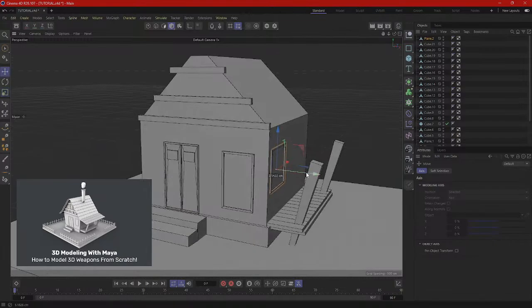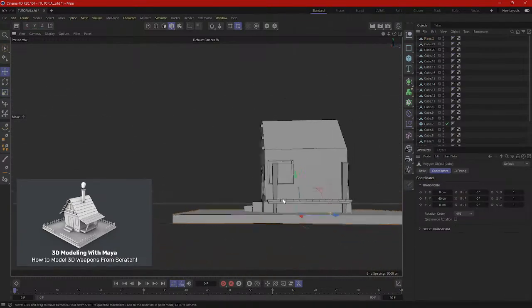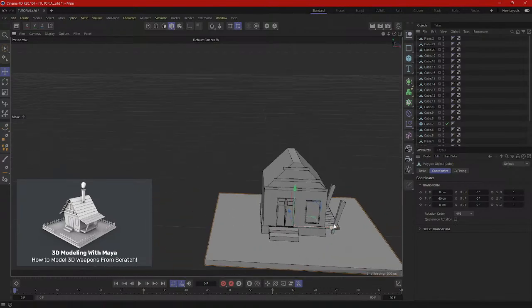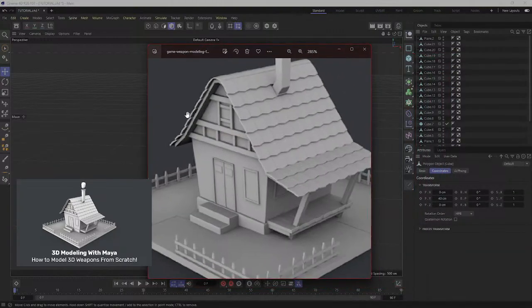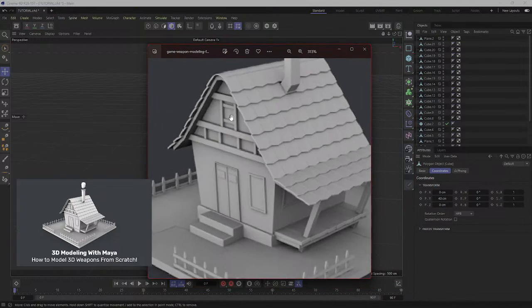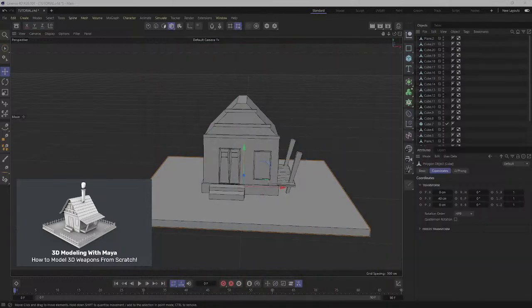W to bring it a little bit forward. Now we have to give our house this kind of beams, so let's make those.